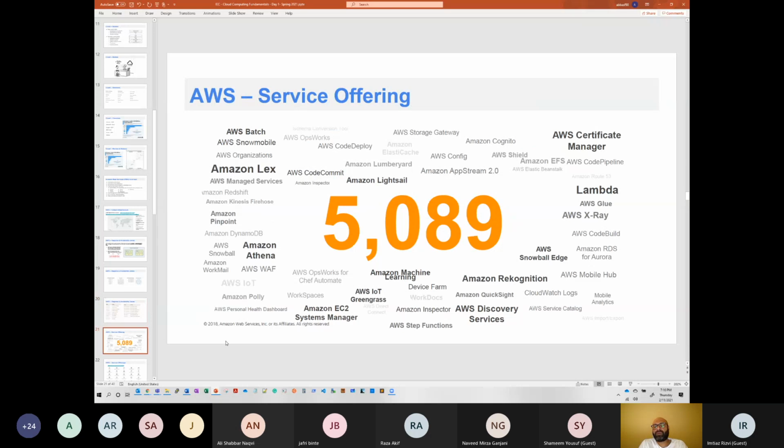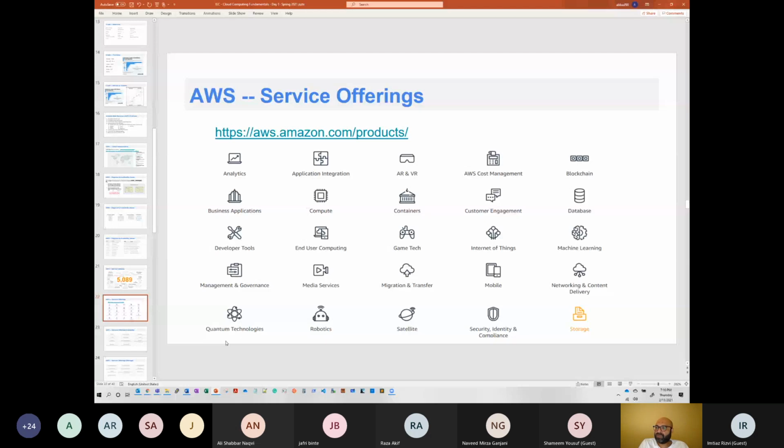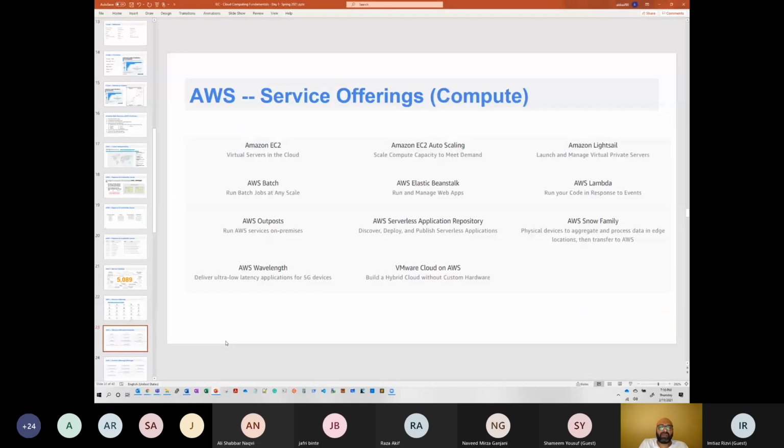This was up until 2018, Amazon had a little over 5,000 services. Now the number has gone up exponentially. Then we looked into the essential services we are going to be covering. That's what we talked about.